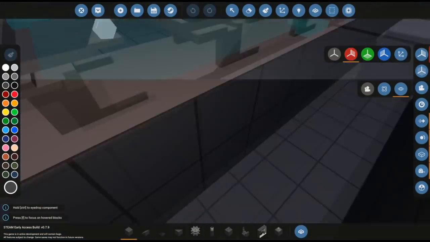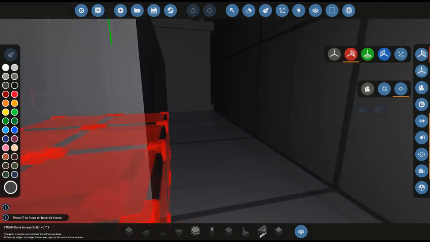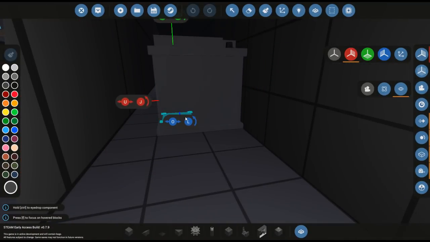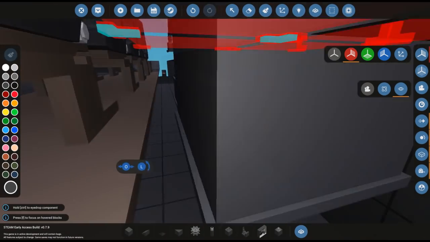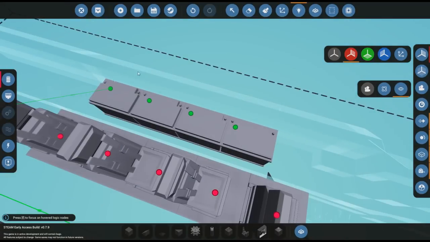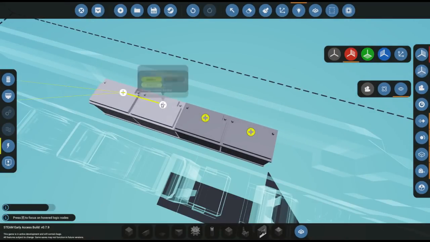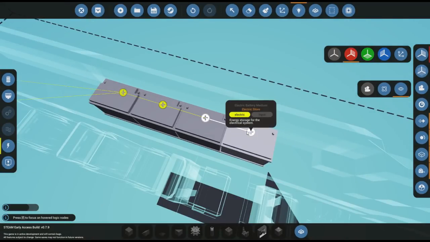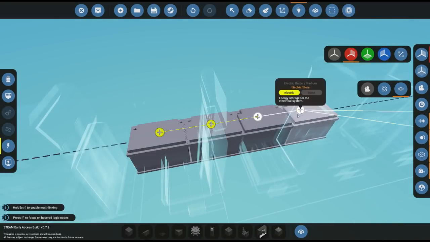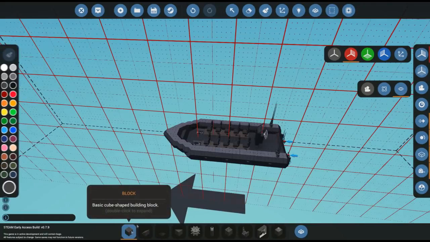Okay, so going on the inside, let's go ahead and grab one of these. There we go, and we'll just fit them in as we go along. There's one. There's two. And then we'll go with an extra one. There we go. We need to attach all of these together. Connect you to there, and you to there. And then the same thing on the other side. Bam, bam, and bam. And there we go. It should run for quite a while now.